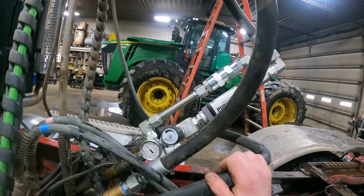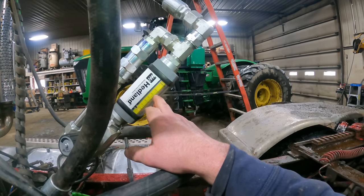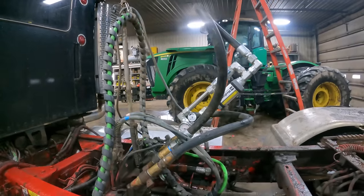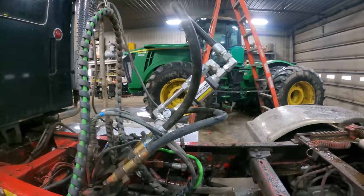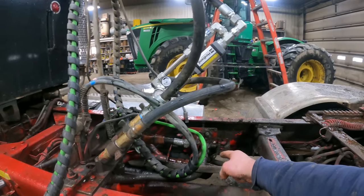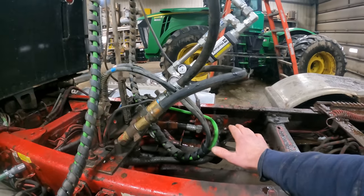So we are pushing 4,000 PSI, 3,800 PSI at about 40, maybe 42 to 43 gallons a minute. So we've got something that's loose here. We'll get that tightened up. We're gonna go ahead and jump over onto the other side of this valve, which we're gonna be working out of the single acting motor spool valve that's on this valve bank.